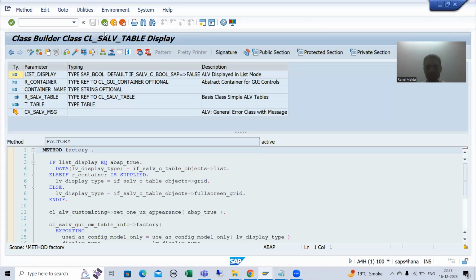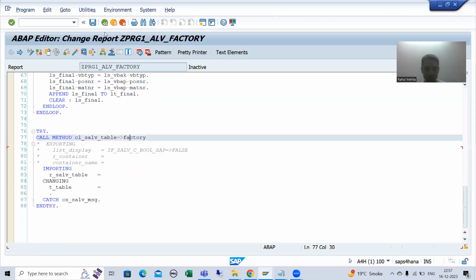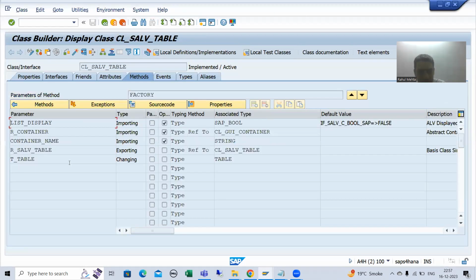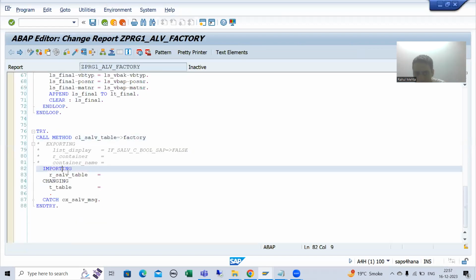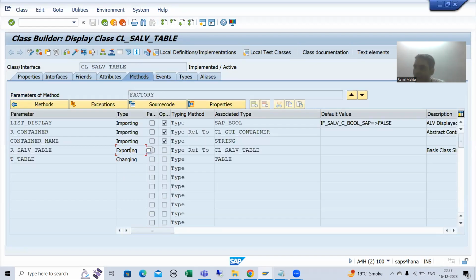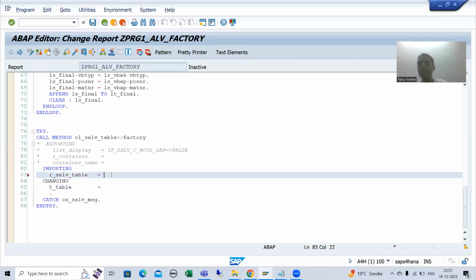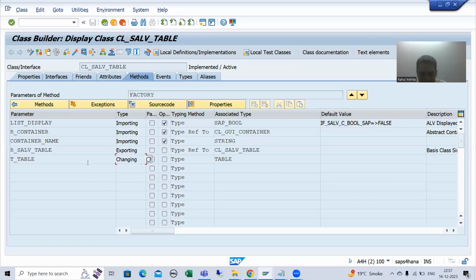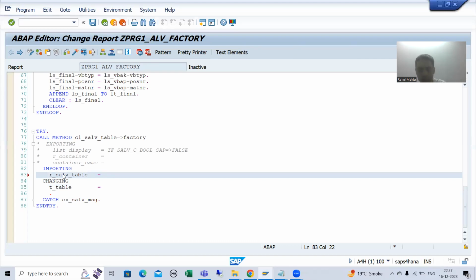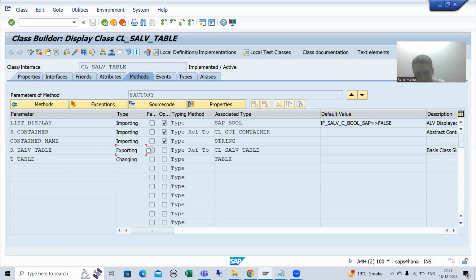Double clicking is the best way always. Just see, here we have 3 exporting. It means in the class we have 3 importing. Here we have 1 importing, so here it is exporting. We have changing. Now we will simply go for importing. Now what is the type? Have you seen, here it is importing. It means in the class it is the part of exporting.